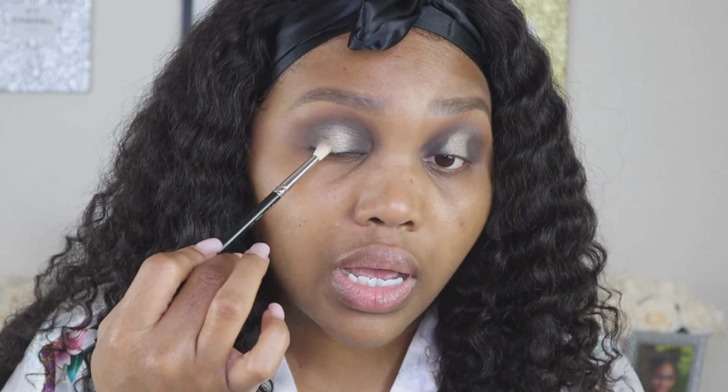So tapping back into that darker metallic, that outer lid color, and I'm back in on the sides with even less product than before to blend those outer corners. And then I promise I'm gonna move on to the other eyes. I promise. I'm gonna try my hardest for this video to not be like 30 minutes. I can't make any promises, but I'm gonna try.